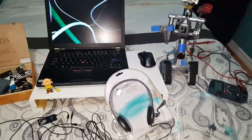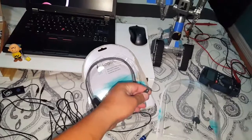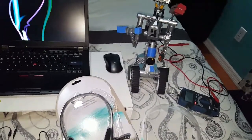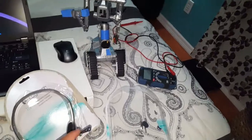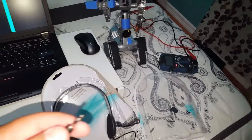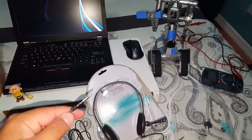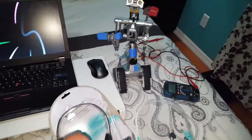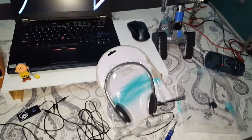I want to show you slowly so you don't get bored. We have two speakers for listening, and then we have the microphone — that's what we need, because this option is separate from the speakers. From here I'm going to cut the microphone wire and solder it to the microphone port on your Devo 7 or Spectrum. If you don't want to buy one, you can go to Radio Shack, buy it, cut the wire, remove the microphone, and solder it to connect to your transmitter.